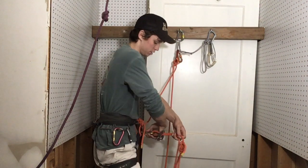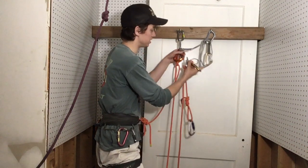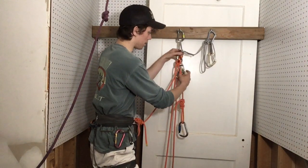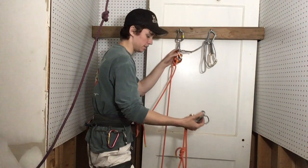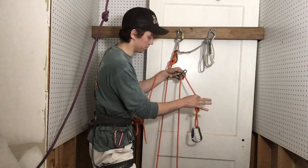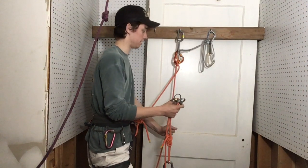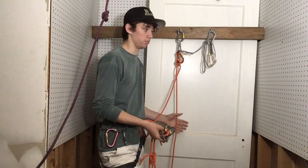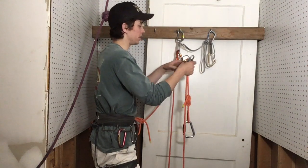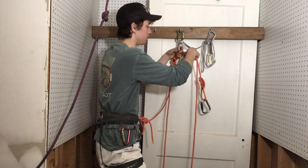The danger that you probably saw is that if I, in between transitioning them from the anchor to myself, so I've got them right there, everything's blocking. If I drop the device, it can go zipping down the rope or whatever, but the main concern is that if they fall, they're not connected to anything, right? So they're going to fall the whole 60 meters until they hit my clove hitch, and they might be dead long before they hit this clove hitch. But the priority is just to save time while ensuring that no one dies, if it can be avoided, right?